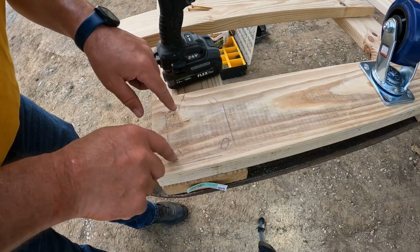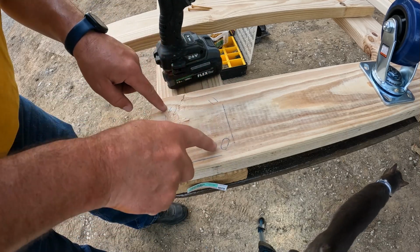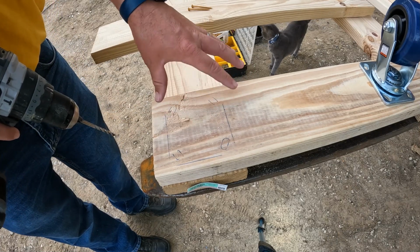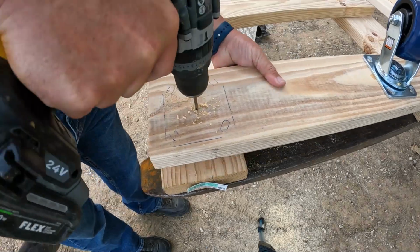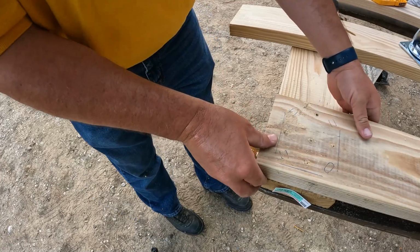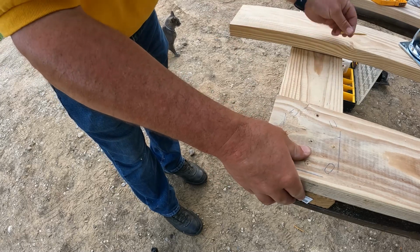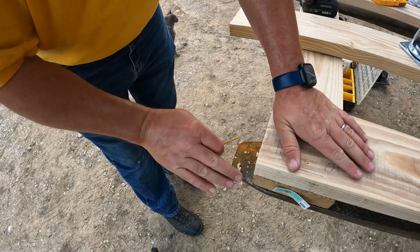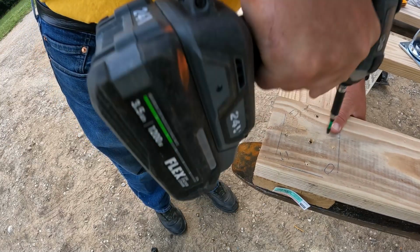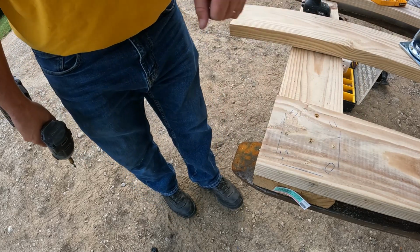So I can put screws pretty much anywhere inside this or around the outside, as long as it's not interfering with these bolt holes. So I'm going to pre-drill the top board, that way my screws don't move anything. And I'm using 2.5-inch decking screws. These are treated boards, and they are a coated screw, so I don't have to worry about them being corroded by the treated material. I'm taking the screw heads just below the surface a little bit.